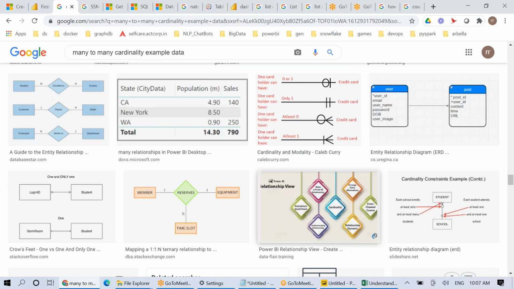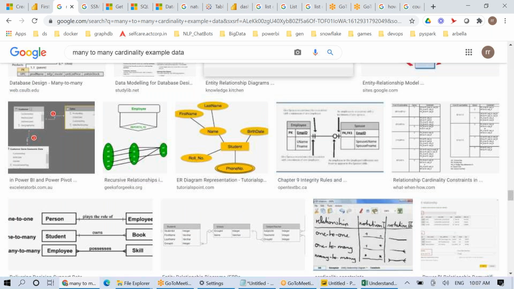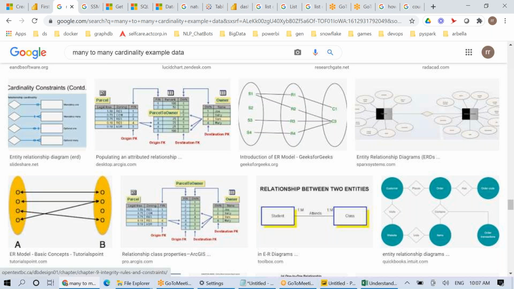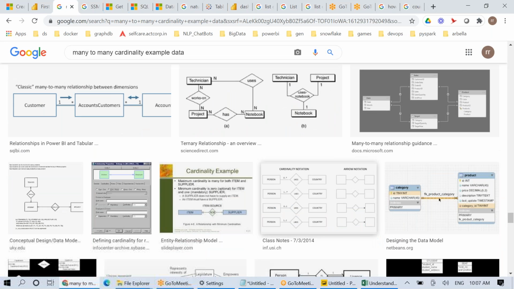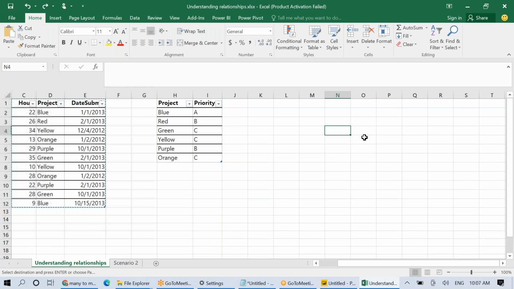I don't have your screens here, but I can tell one best example in my own way. We have a matrimony site, right? How is this matrimony site working?